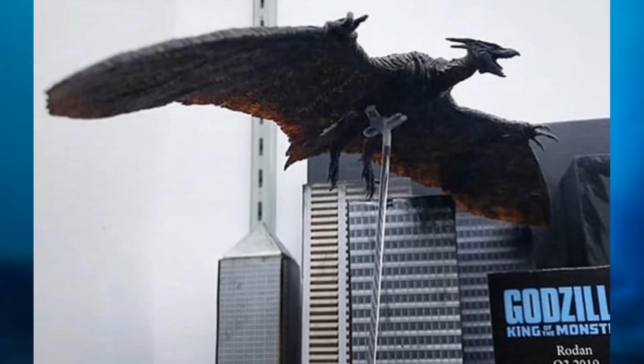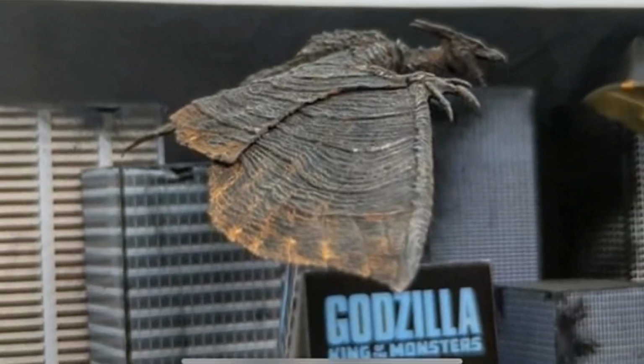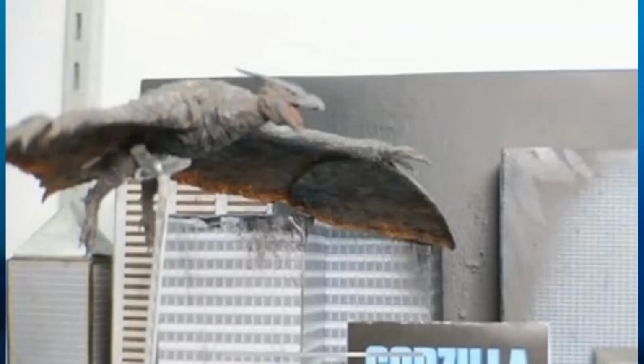Very rocky compared to the very red SHMA, and actually all the other figures have been red, so I'm glad that we're getting this one because it'll give us some variation so that we're not just buying the same figure over and over again. The fire pattern on the wings and throughout the body looks amazing, as we can see better in these display images.